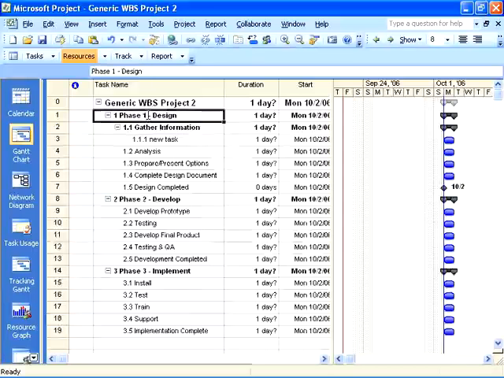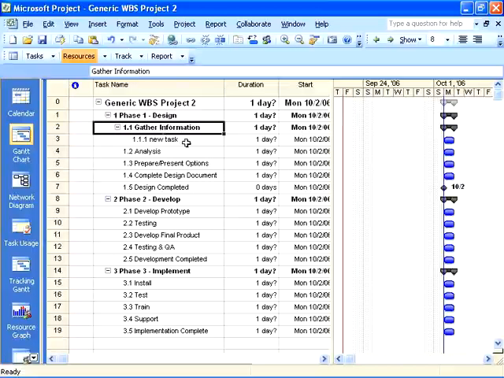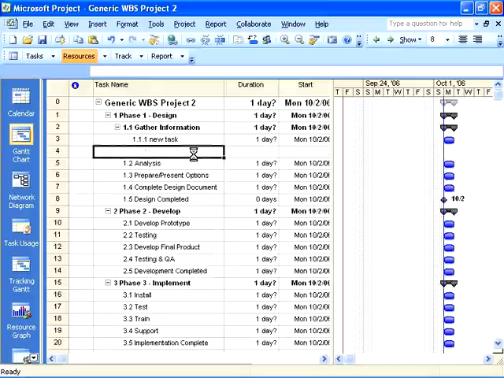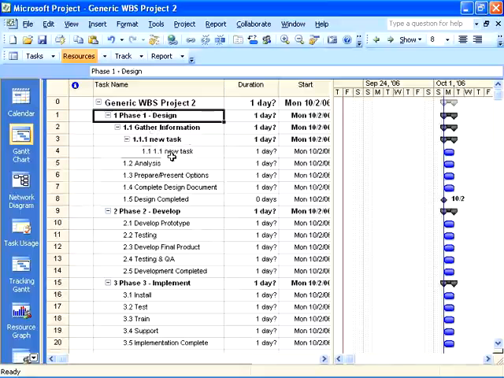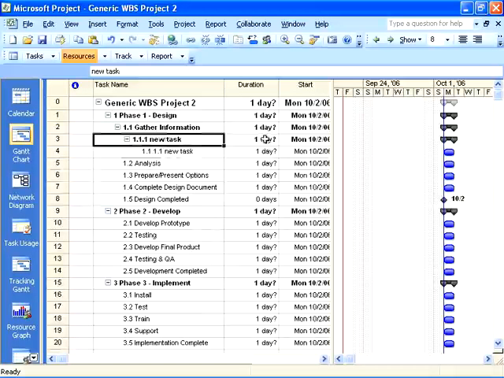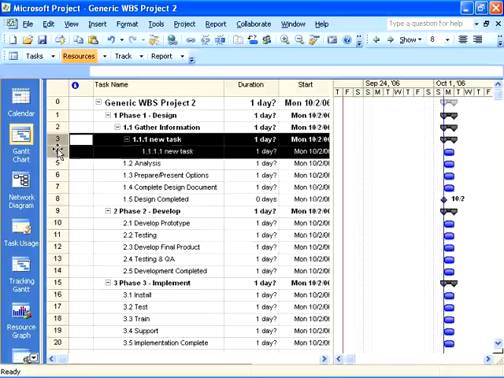So you can have a summary and a summary within a summary, and you can continue to do that. I could actually insert another task here called new task and move that task over, and now I have a summary of 4 different levels of work breakdown structure. 3 of these levels are in fact summary tasks where you don't actually enter in any information at that level because they'll summarize everything that's underneath it. So it's really important to understand the value of creating these summary tasks.